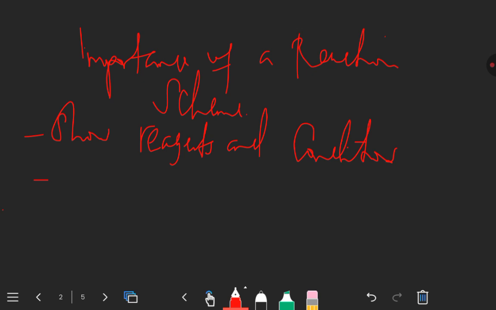So these reaction schemes are used by chemists so that they are able to plan on how the reaction will take place. So for planning purposes, and also in exams you might be asked to write and interpret the reaction mechanism. And using the reaction mechanism, it is a clear way of outlining how a certain reaction is going to occur. So it's a clear outline of a reaction.